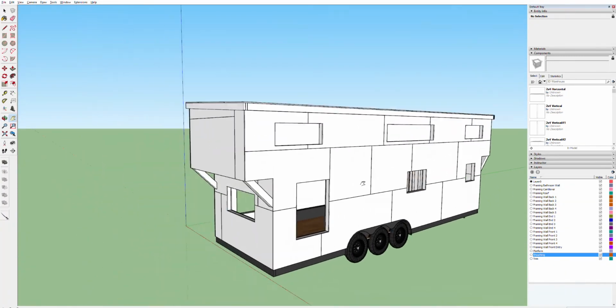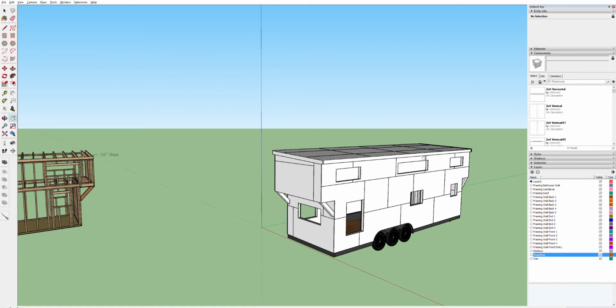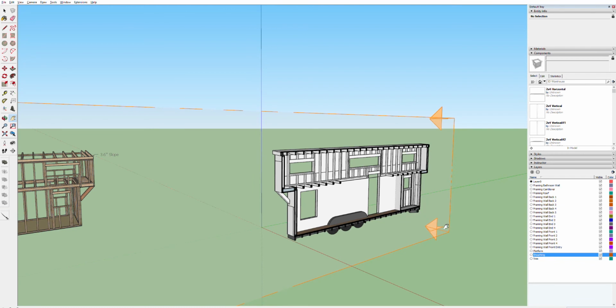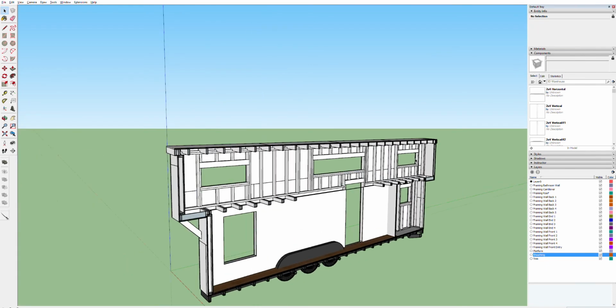But I need to do a section view. So a section view is going to allow me to cut this whole house in half right now. And that's really important to do because I can't see anything inside. So section plane, rather. So we're going to do it on the red. And then once you do that, you can move it if you want to. Which I don't think I really need to. I'm just going to leave it right there, but I'm going to hide it because it gets in the way.